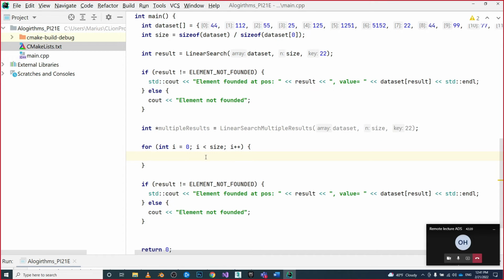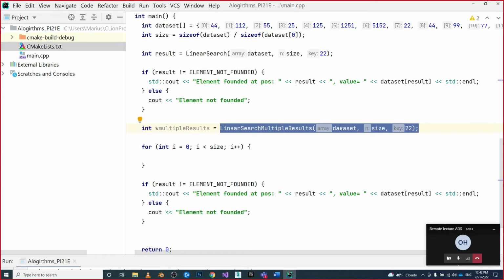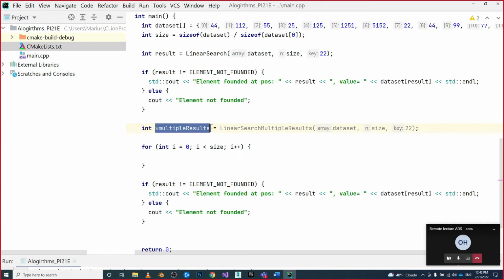And when we pass that, int i equals 0, less than size, we will work as a normal array with multiple results from the function return. We are returning an array, or we get the address of the array, and you just iterate through those results.